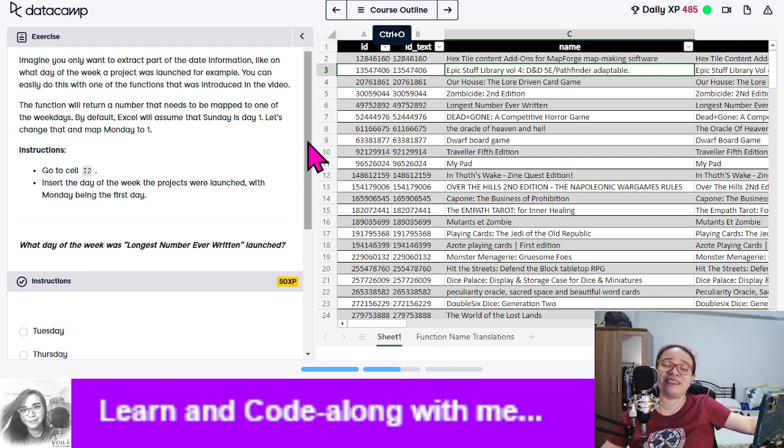And I think that changing the mapping can somehow lead to some confusion. But then again, maybe it's just for illustration purposes, or just to inform us that we can change the mapping of the day of the week.